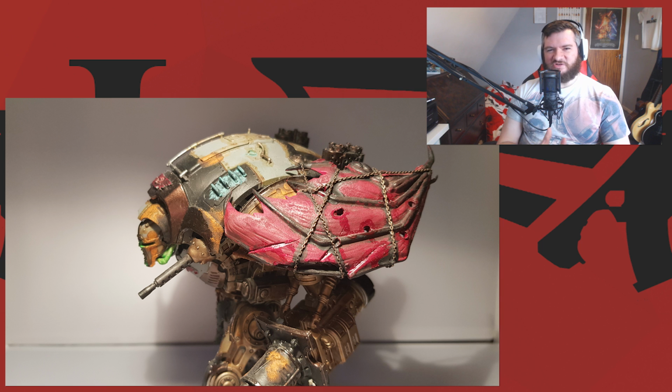That's one of the things that's great about kitbashing. That's one of the things I love about kitbashing, and that's why I really hope that it's something that never dies out of the hobby, because with just a couple of changes, with just messing around with it a little bit, you can make something that is completely your own, and all it really does is just add an extra element of pride to having a finished army. Yeah, if you can kitbash, you should.